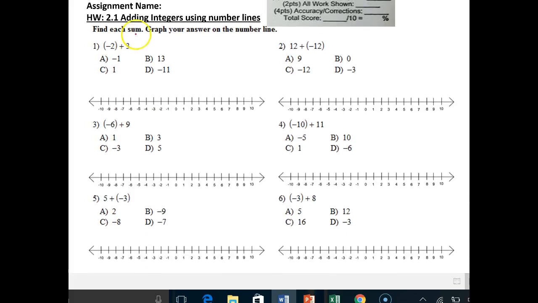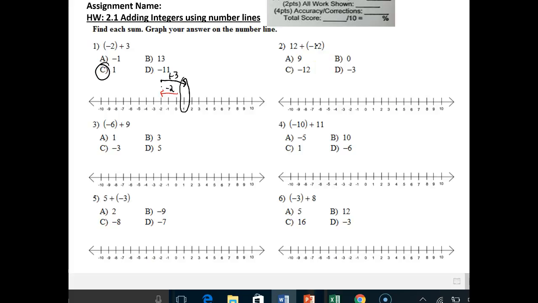It says -2 plus 3. So first of all, you're going to start off by moving back -2, and then you're going to move 3 spaces to the right. So you can start off by saying this is -2 and start up here and say I'm going to move 3 spaces to the right, so plus 3. So I move back 1, 2, and then I move right 1, 2, 3. What do I end up on? I want you to circle just like I do. Say, hey, I end up on +1. So pause the video now and try and do number 2.